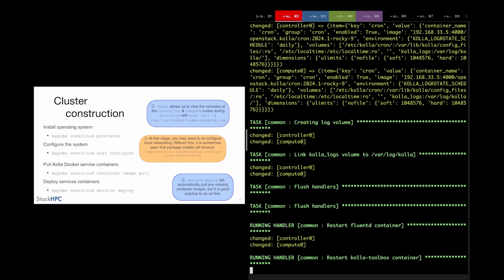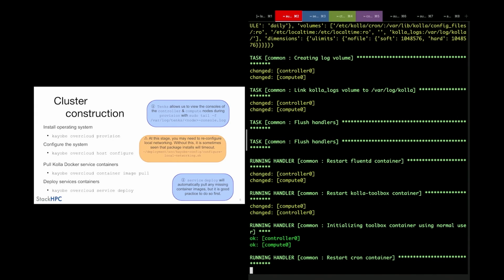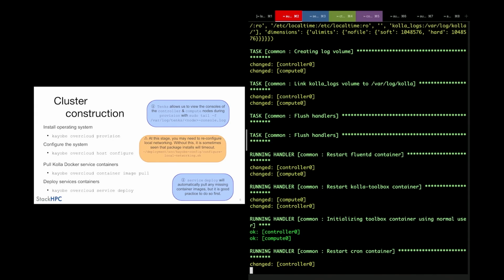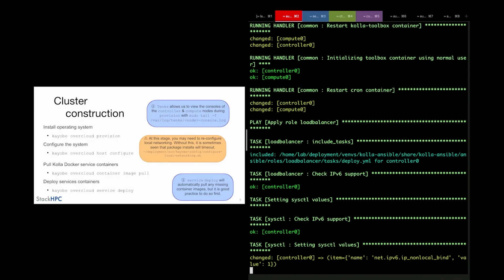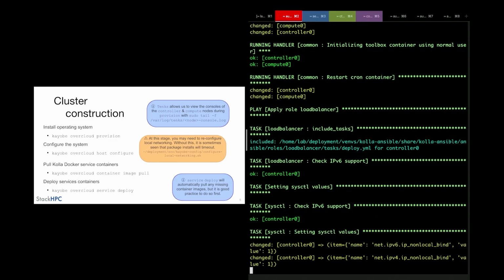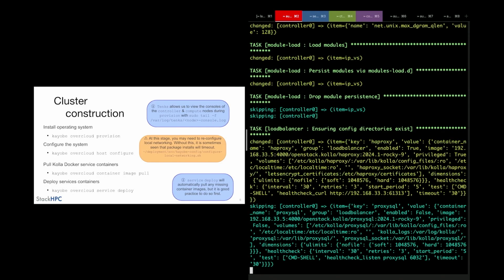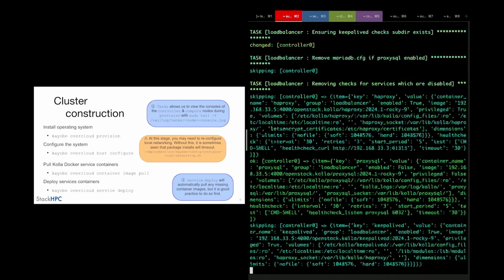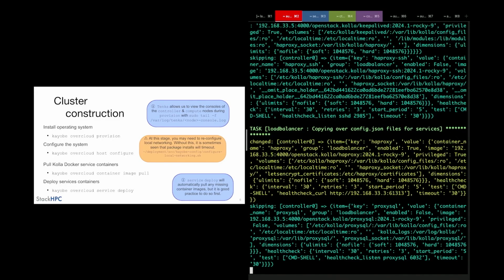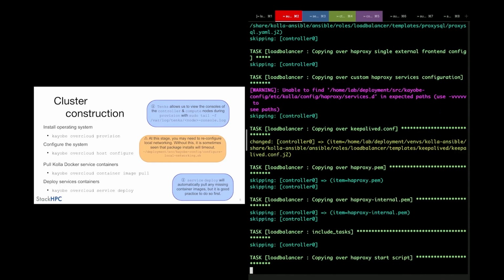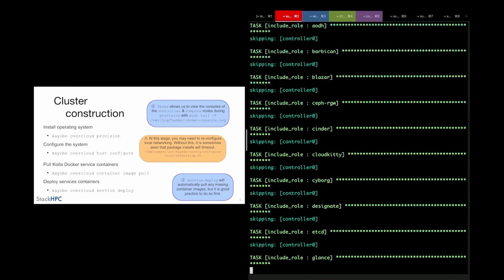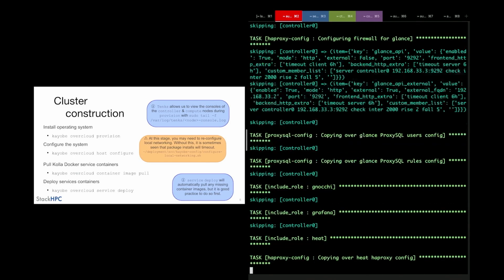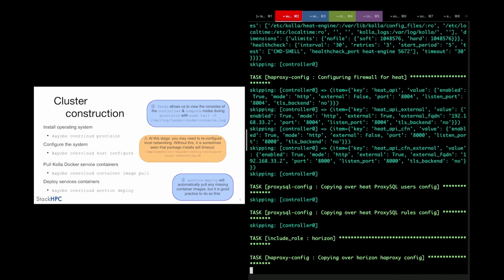Because we're using Ansible for configuring it, we can utilize how it is idempotent. So every time you run, it will only make changes if it needs to. So if you find, for example, you've configured a service wrong, you've misspelled something and the container's not starting, you can just go fix your spelling, run the deploy again, and it won't touch all the containers that are already deployed. It will just update the configuration on the one you've made a new change to. So it's often more a case of iterating on your changes in KOB config and rerunning the host configure or the service deploy until you get to a happy, healthy cloud.